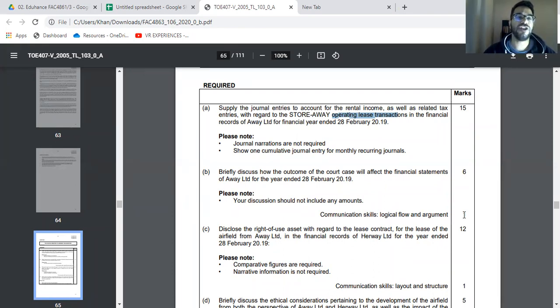And then the other question that they love asking, if it is a discussion question, is whether the contract is a lease or not. Because in the real world, people structure stuff like a lease, but they don't call it a lease, or they call it a lease, but it's not a lease. So in many cases, you're going to have to analyze a contract, and that's a discussion question, whether this contract contains a lease or not. So that's what makes leases challenging.